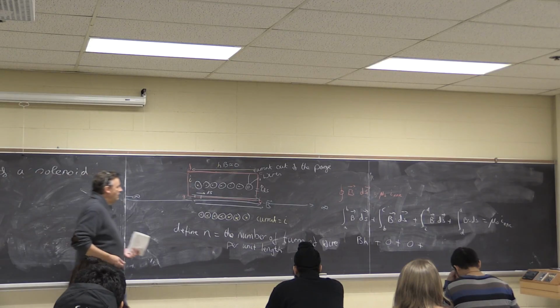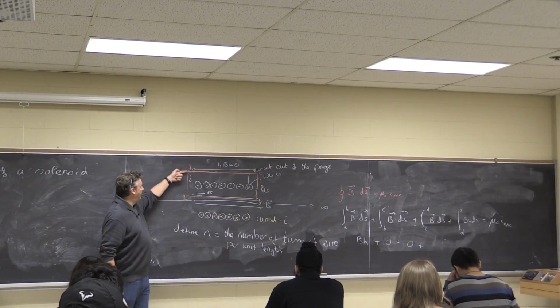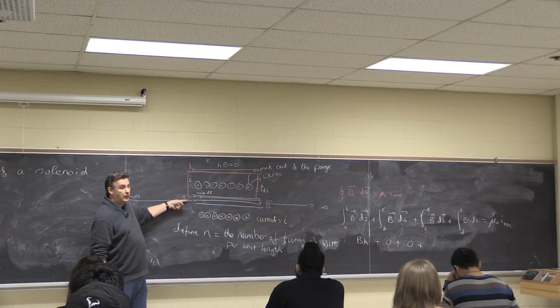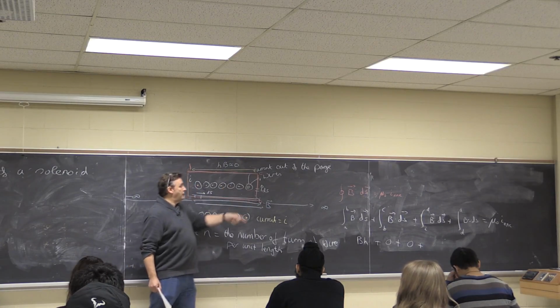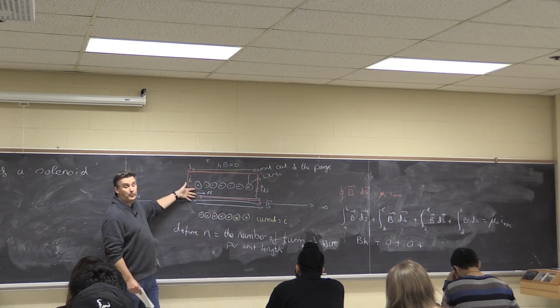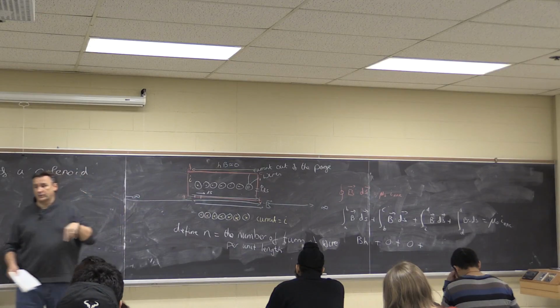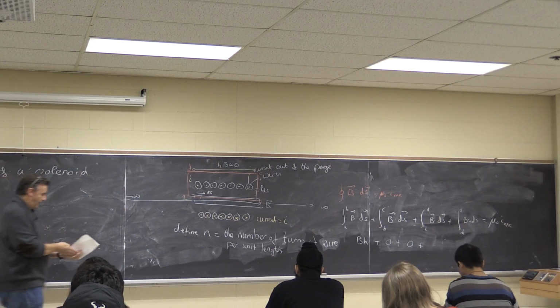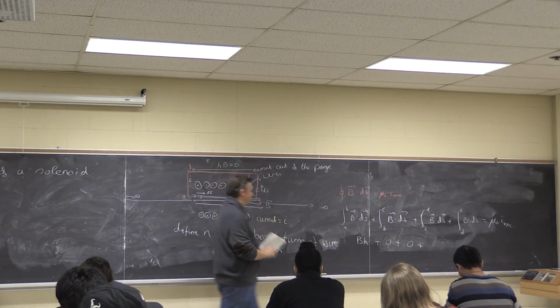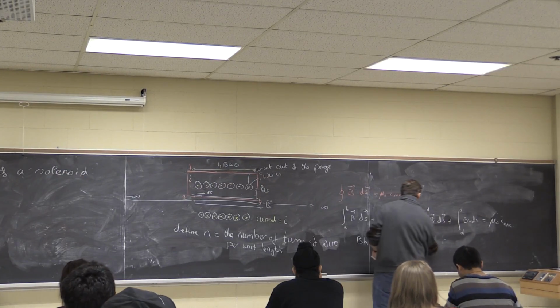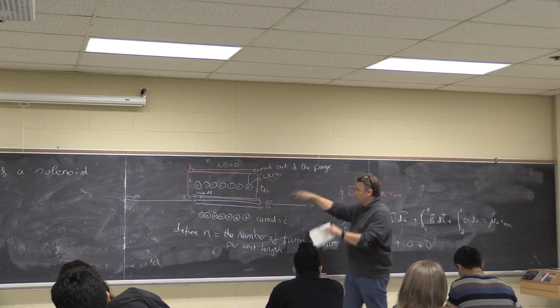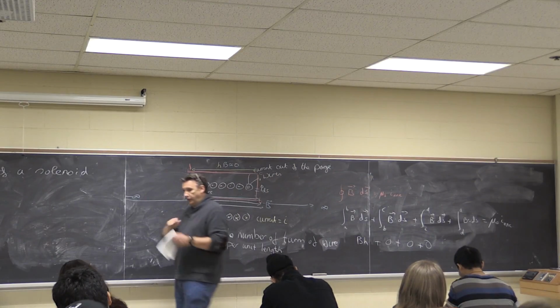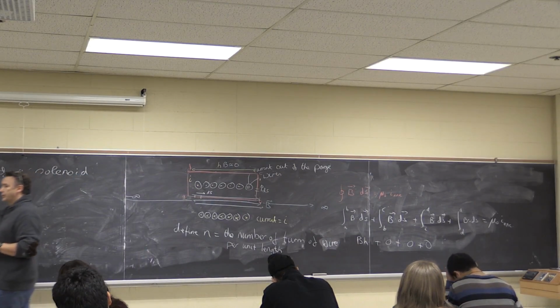So that leaves me finally just the integral down this side. And if the integral up this end is 0, then for the integral down here, all the fields penetrating or going along this line, the field line and the direction of integration are at 90 degrees, so that component would be 0. Which is why I chose this box in this configuration. The only contribution is along the center of the solenoid.